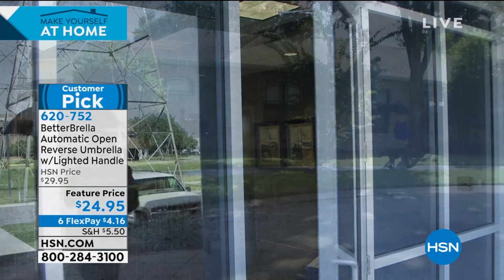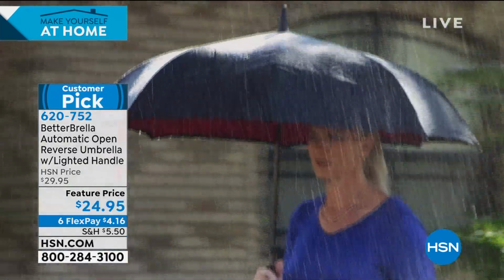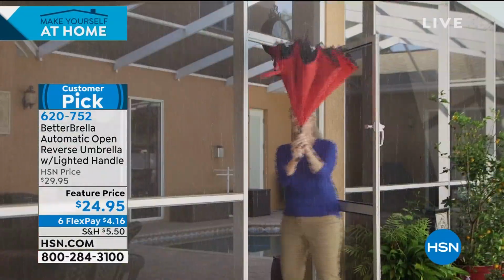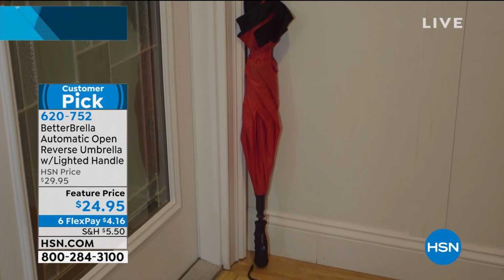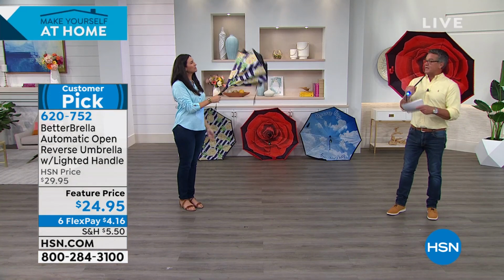So they're able, because this is so easy to open. The push button takes absolutely no strength and no effort. They can actually do their own, and mom can know that they're safe and they're dry, but they're being able to have their independence at the same time. And if you look at those shots, you'll see what we're talking about, where the water stays outside. The best one that we have, and I don't know if we show it in our footage there, is when they get into a car.